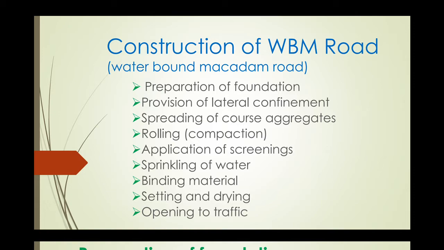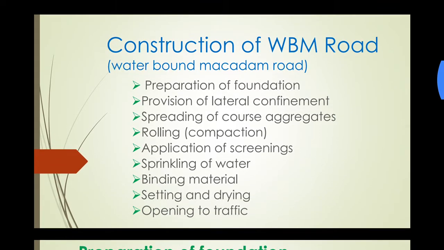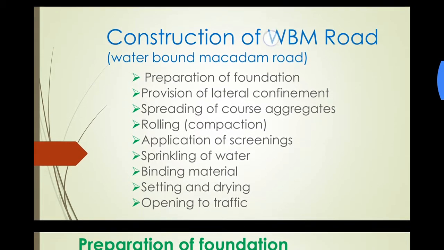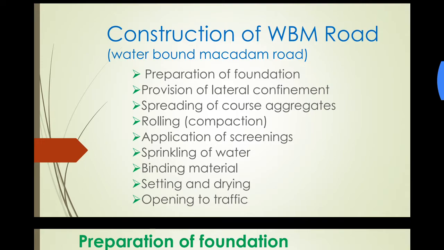The construction methods are similar for all of these types of pavements. So what I'll try to do is explain the construction procedure in detail of any two types of these pavements, and you are expected to go through the construction methods of the other pavements. The first type of pavement that I'll explain the construction methodology of is construction of a WBM road. WBM stands for water bound macadam.